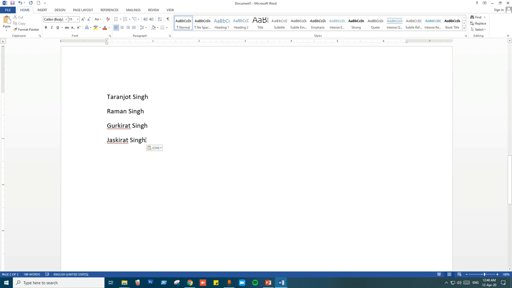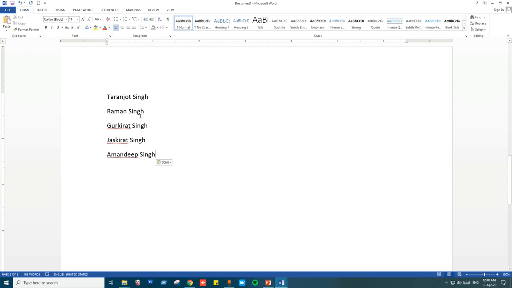Now we also have a shortcut for it. For the shortcut, I'll select the text first with the mouse drag method. I'll press Ctrl plus C from the keyboard, and when I write another name, I'll press Ctrl plus V, and you can see it automatically comes. Now this saves much of our time and makes it more comfortable and easy for us to type text and edit it very effectively in a word processor.